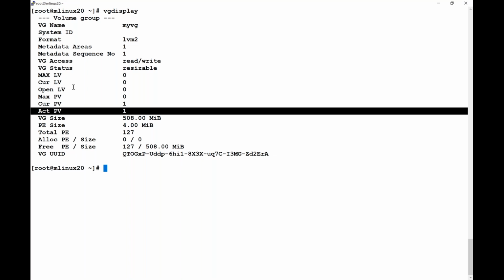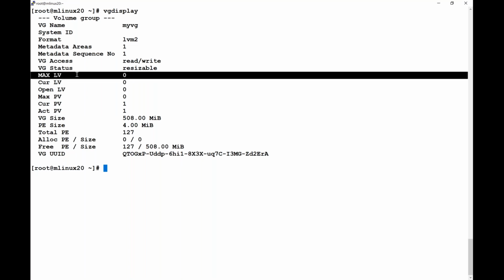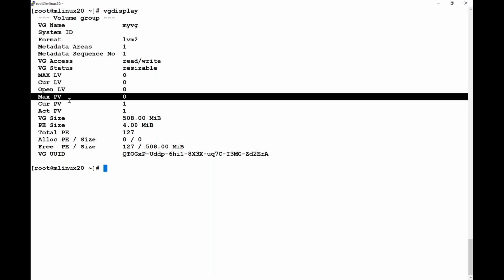And observe here, guys, there is no limit on how many maximum LVs you can create or maximum PVs you can add. You can add n number of PVs. You can create n number of LVs. See why I'm stressing on this point? Because LVM is a concept that is used globally in all Unixes, right?